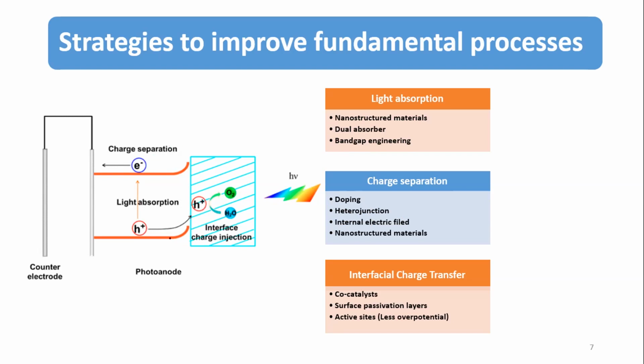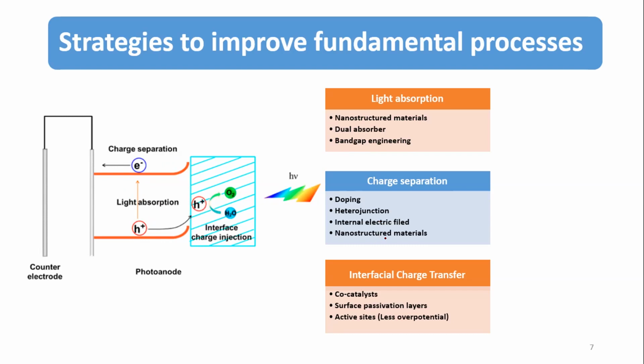Okay, so this built-in electric field will separate the charge carriers in the right direction, as long as the charge carrier is generated close to this depletion layer width, or built-in electric field region, or close to the minority carrier diffusion length. Whatever charge carriers are generated close to this depletion region, or built-in electric field region, will be separated efficiently.